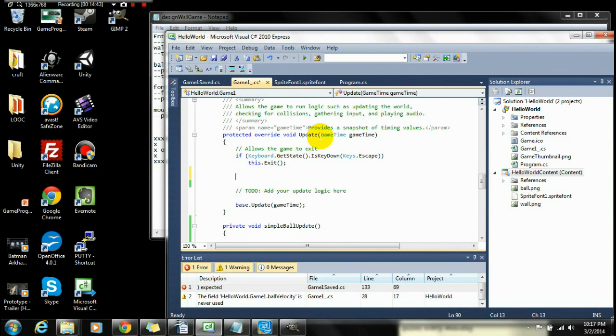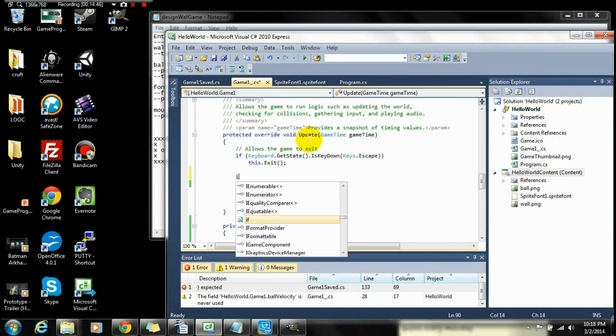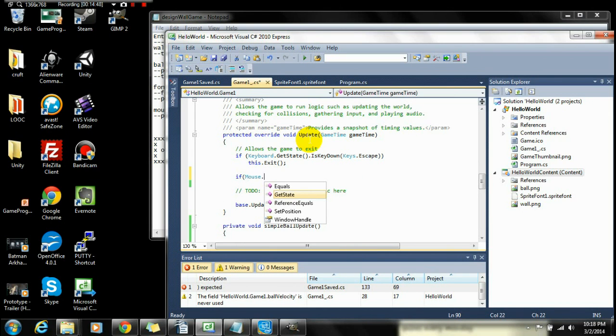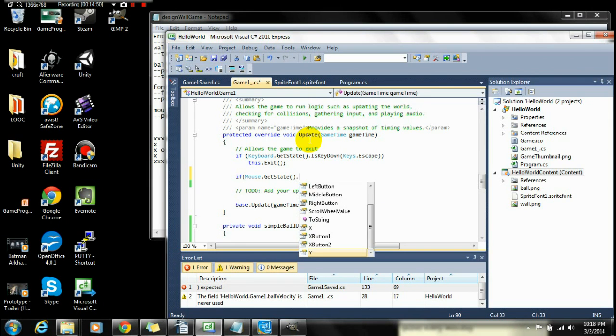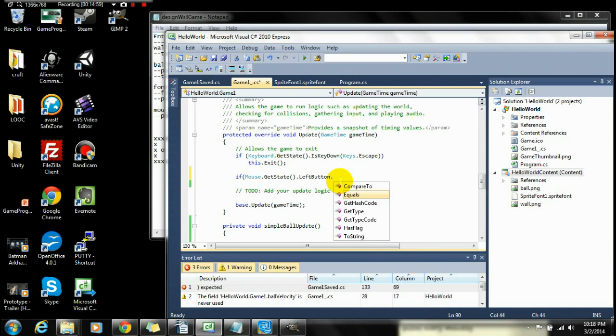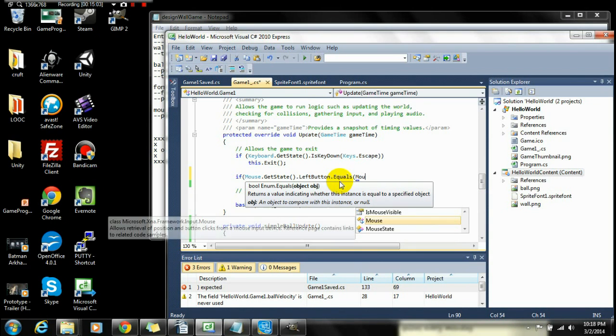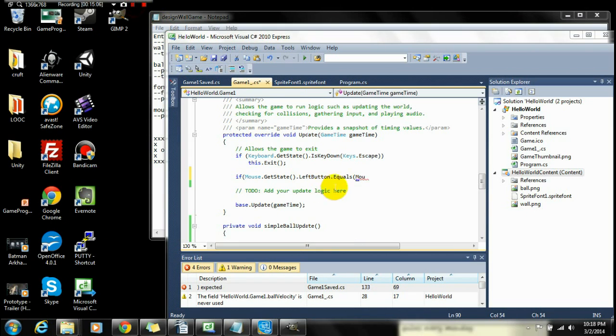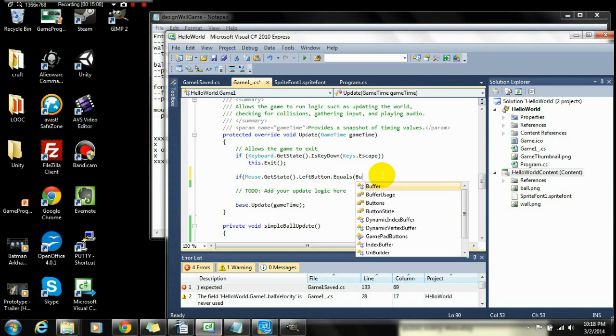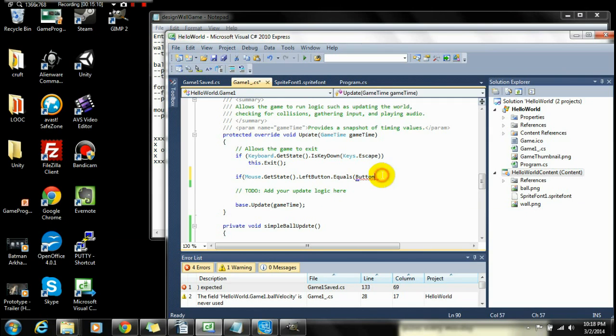I want to do the same type of thing, except I'm going to say if Mouse.GetState().LeftButton equals ButtonState.Pressed.